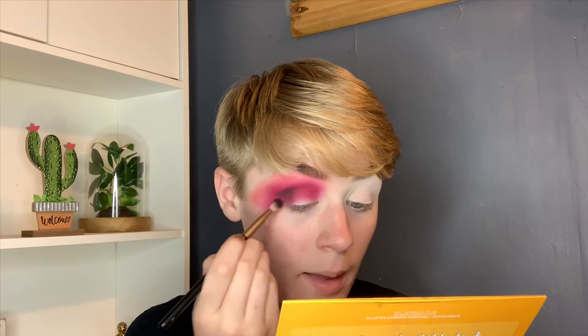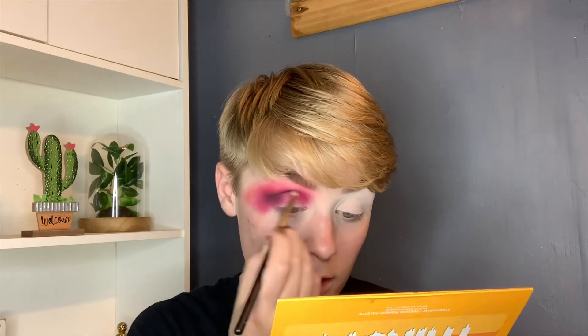Every time I go in with a shade, I'm going back with all the other shades and brushes I used just to get a really nice blend. The next shade I'm taking is Vanity from the Beauty Killer palette — this one right here. I know it looks black but it's really dark purple. I'm going to take that with a little tiny blending brush and just deepen the outer corner a little bit, but I don't want too much because too much dark color can ruin a look.